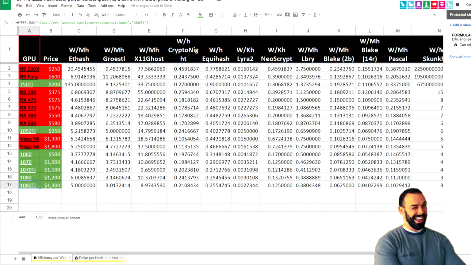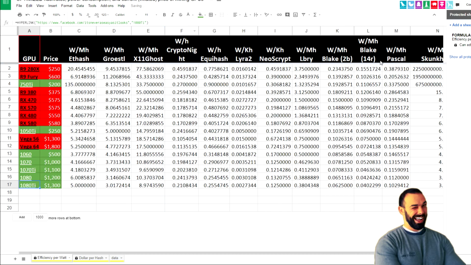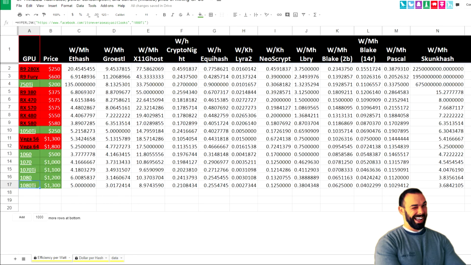Quick overview of how to use this efficiency and dollar per hash calculator. This is a free resource that I've given to the crypto community. Now, you might think, aren't there sites like whattomine.com? Aren't there other ways for me to look up efficiency rates, profitability, and ROI calculators? Yes, there are. Full disclosure, I made this because I wanted to flip the data in a different way. A lot of those profitability calculators and efficiency calculators don't give you all the data at a glance. So I wanted to create a table that made it simpler for you to figure out which card is best for you based on either initial purchase price or long-term cost to operate, if that makes sense.